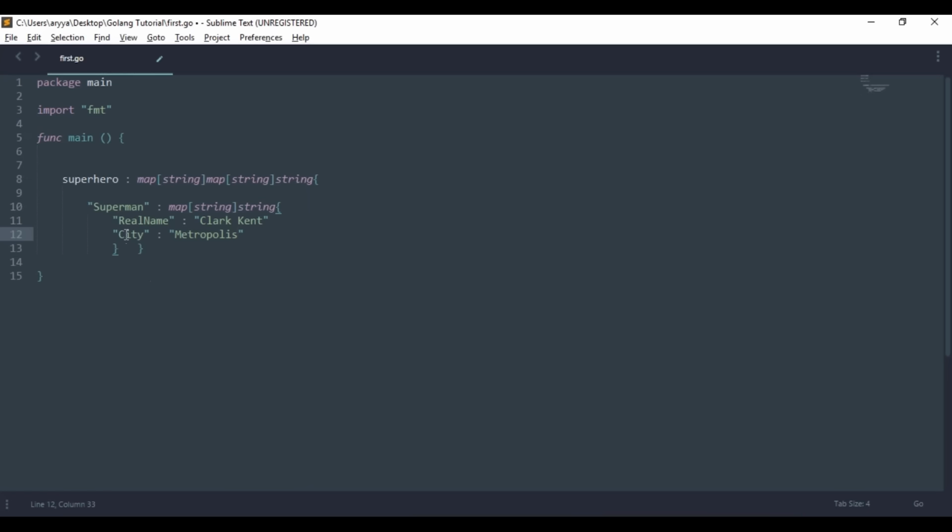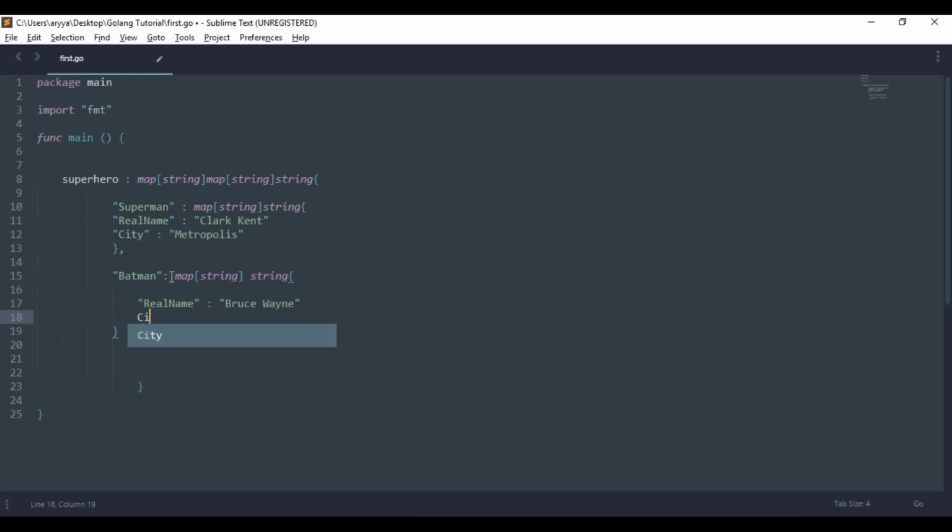Then you could also specify another map, give it a comma, so Batman will be mapped to a string, and the value will also be a string. The real name will be Bruce Wayne, and city will be Gotham. Okay, so that was that.